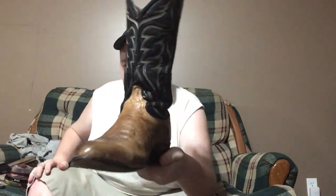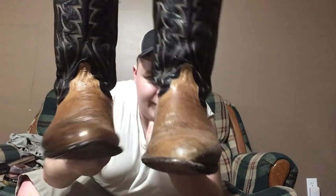So look how much life was just brought back into this boot compared to this one. Let me get a better grip here. How much shinier, and look at the sole there too, how much shinier it is than this one. This one's dull. But you know, pretty night and day difference. A lot, real shiny, real nice. So I'll take pictures too, like I said.